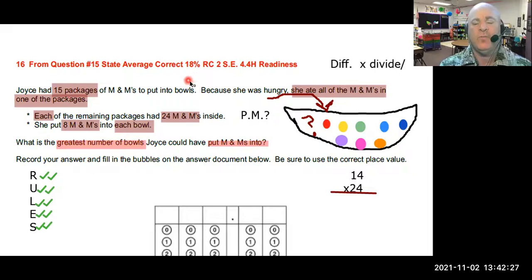Okay, so when we figure out how many total M&Ms we have after we got rid of, now I did make this even harder than the question from the state because they didn't have to get rid of anything first. So yes, this is a rigorous test because your students had to be able to realize that when you eat an entire package, you're not going to have the 15 that were there.